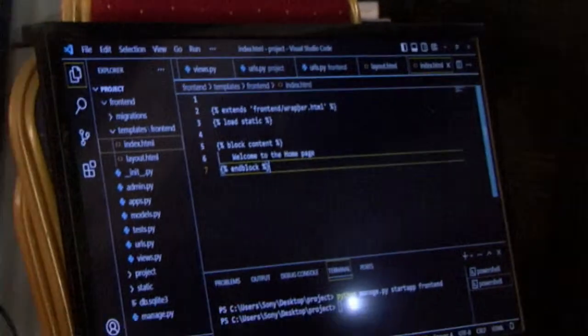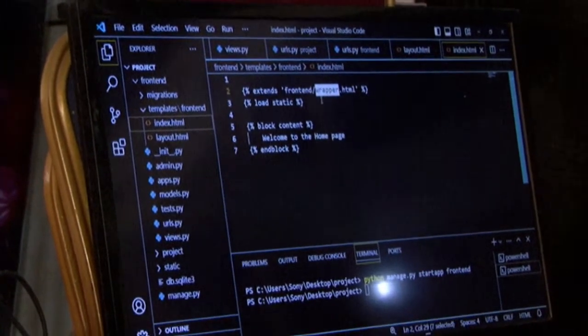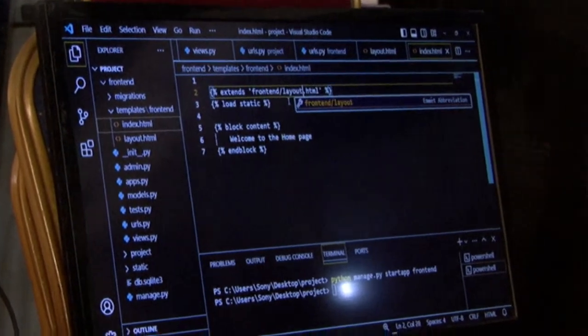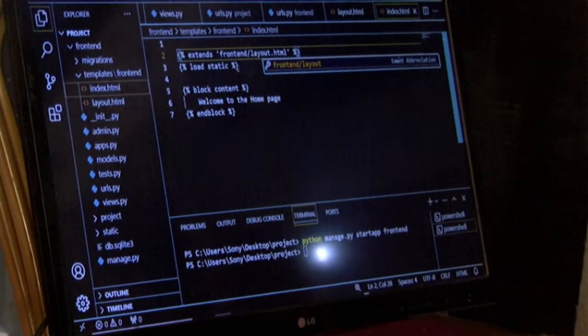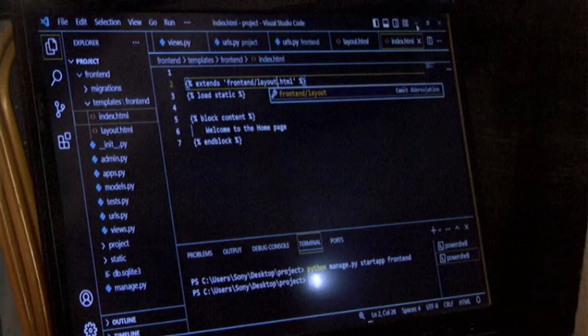Alright, correct a few things. Change this to layout. This wrapper.html is called layout in our own, right? That's the only thing. Save.